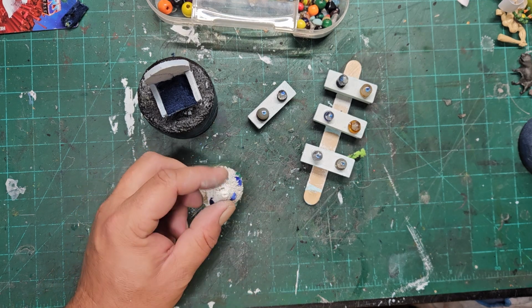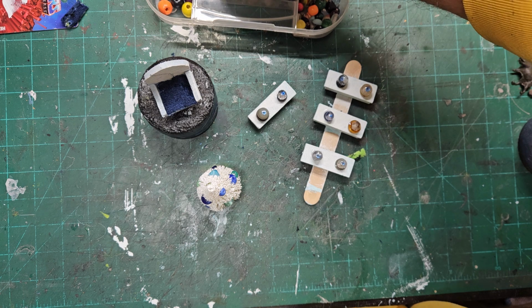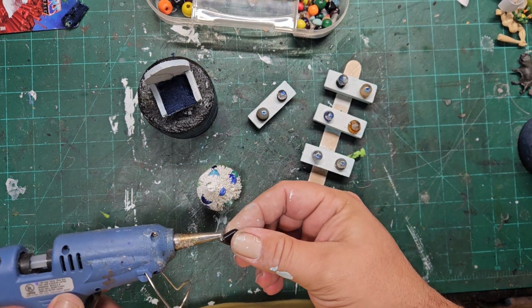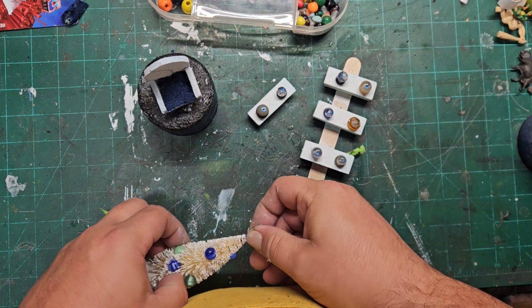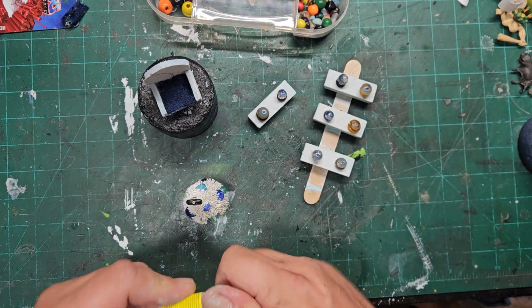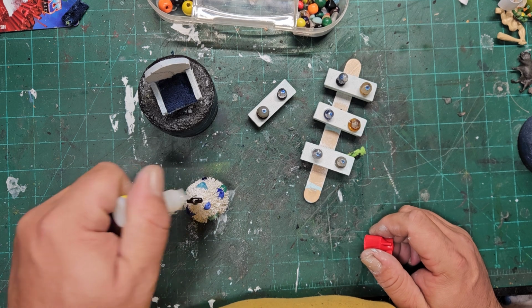I'd like something at the top of that tree. So what I think I'm going to do is I saw this cool triangle bead. I'm just going to get a little bit of glue like that. And just to make sure it doesn't go anywhere ever. There we go. Now you're part of the tree.